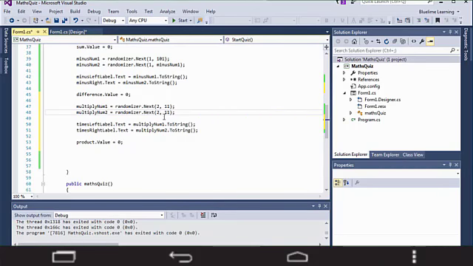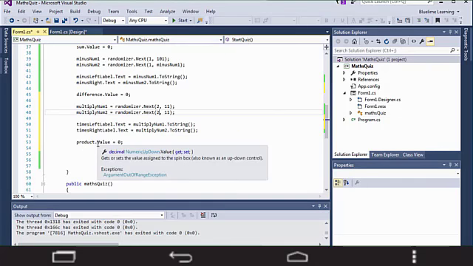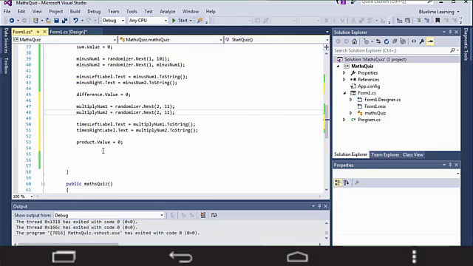So any two randomly generated numbers for the multiplication will be converted into strings so that they can be displayed in the label controls. So that's what the toString does. And this product of value is the numeric up down control. By default we set the value to 0. It's important to set that numeric up down control to 0 initially, before the actual quiz starts, so that it doesn't give any false values.